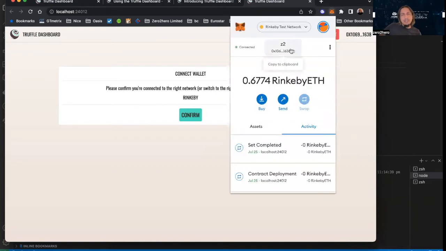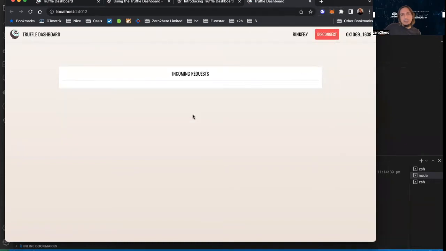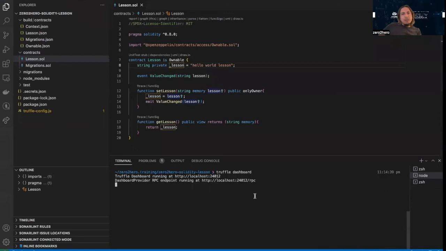I gave permission to this wallet address, and then I am confirming. Now, as you see, my local host is running. Truffle Dashboard is up and running, and on the other tab, I can run my Truffle commands.